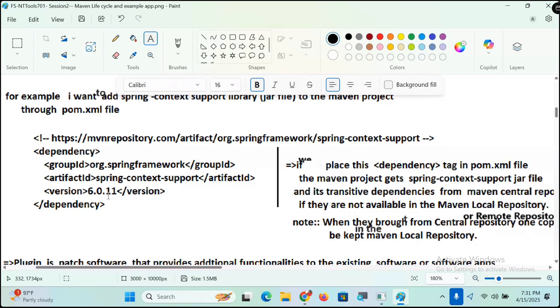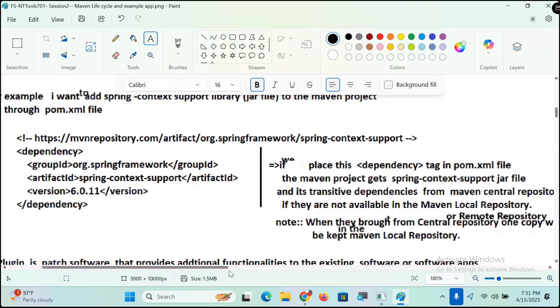Where are you going to add this? pom.xml. So it will search the entire repositories and arrange it for the project. Not only this one, its dependent jars also will come. If you place this dependency tag in pom.xml, the Maven project gets the Spring Context Support jar file and its transitive dependencies from where, guys?